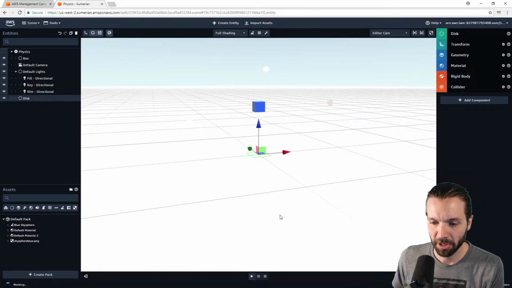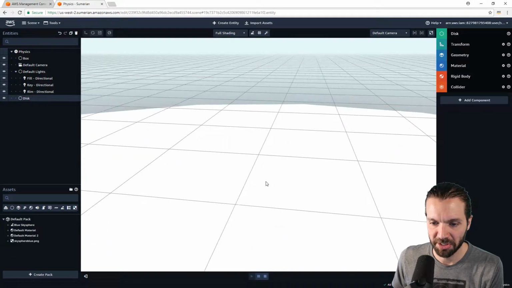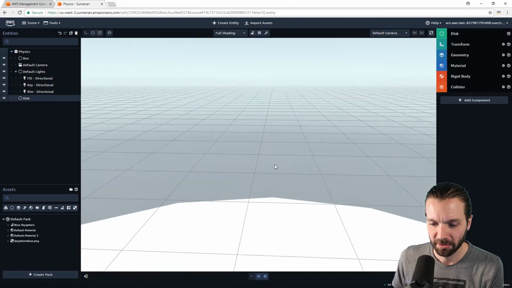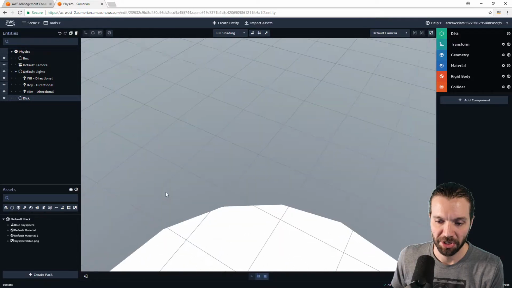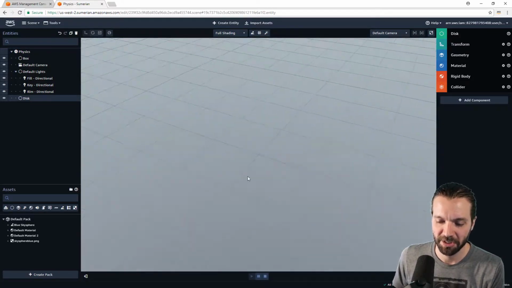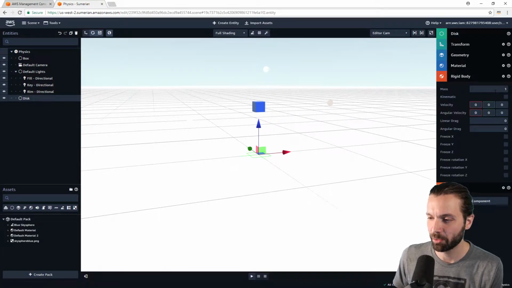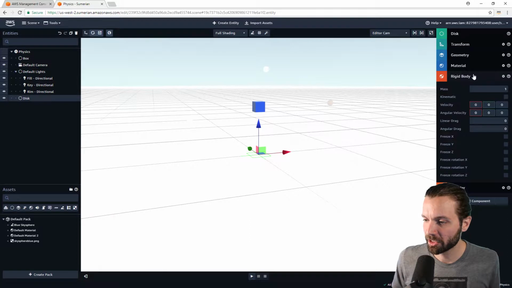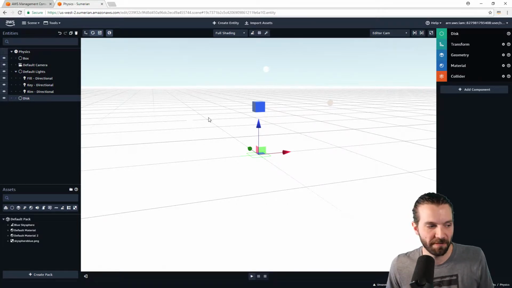Well, what happens? I'm going to press play. Notice that the disk is falling down as well. So it's just getting further and further away because it's falling as well. So that obviously is not really what we want to do. So that's why we don't want a rigid body on the disk. We want it to stay put. So we'll just click on the rigid body over here with the disk selected. We want to remove, click this gear wheel, and then click remove. All right. So those are some of the basics of physics.